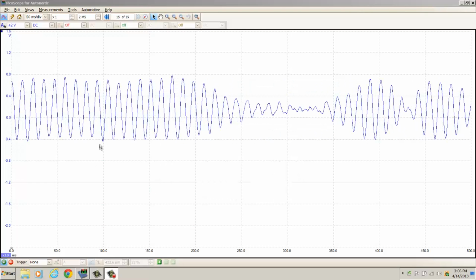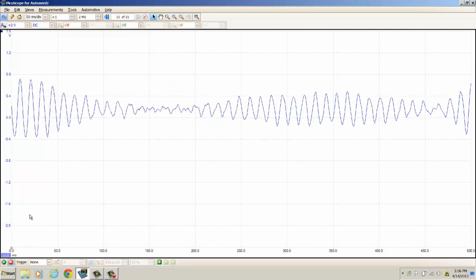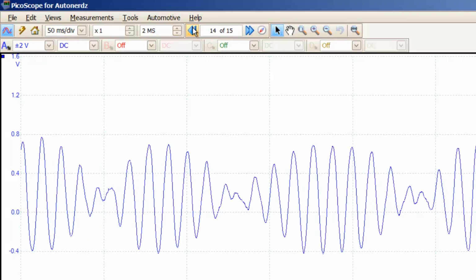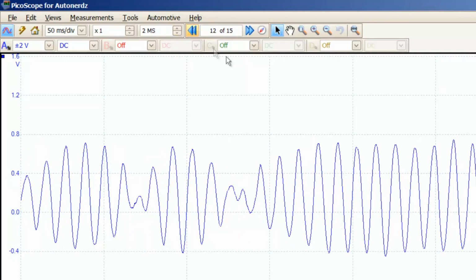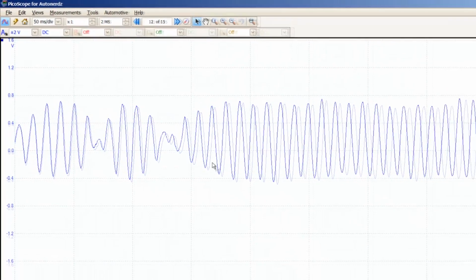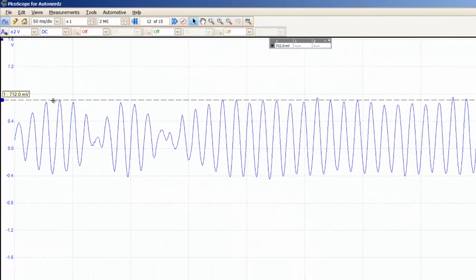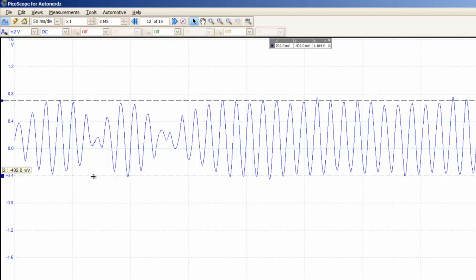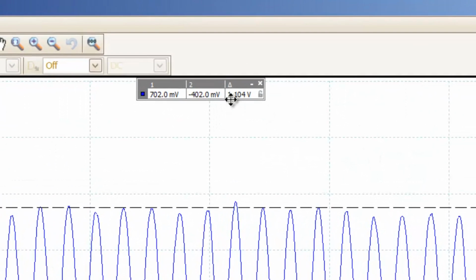Okay, here's what I want to show you. I'm going to stop it. Let me get to another screen here, another buffer. Let's get one that's got a pretty good amplitude. There you go. You remember before it was 620 millivolts, so I'm on the top of this peak right here, and I'm also going to come right down. That looks about right. Now, look what we got. You see now how it's 1.1 volts peak to peak?